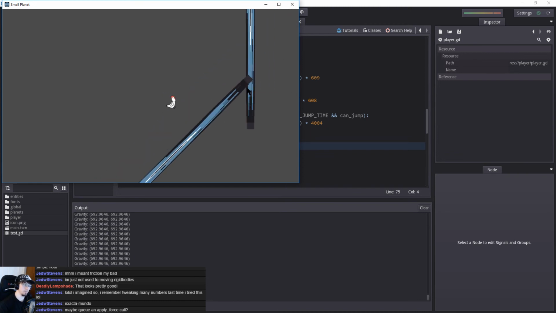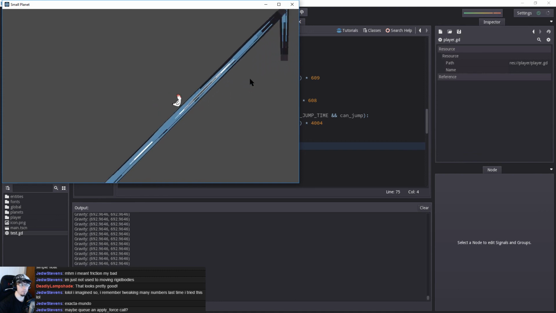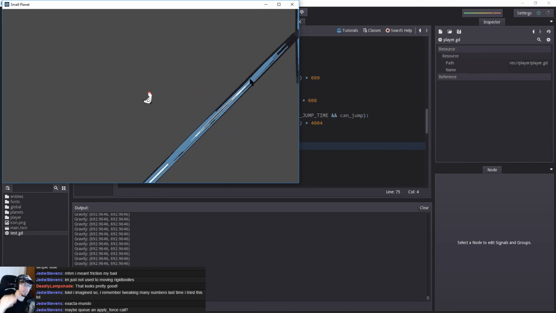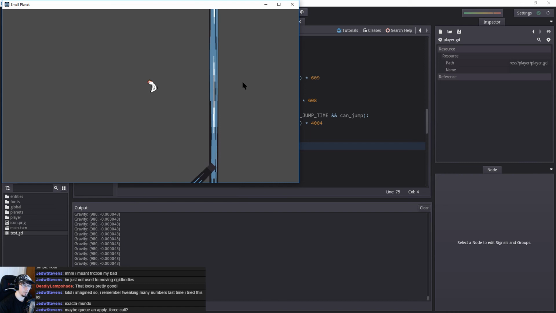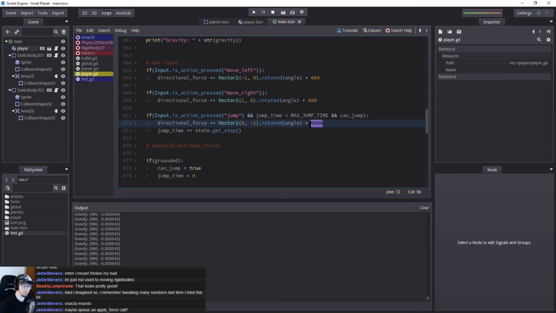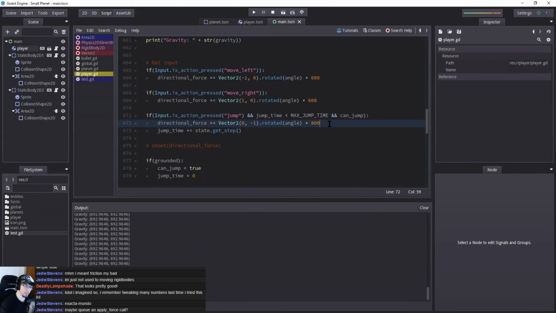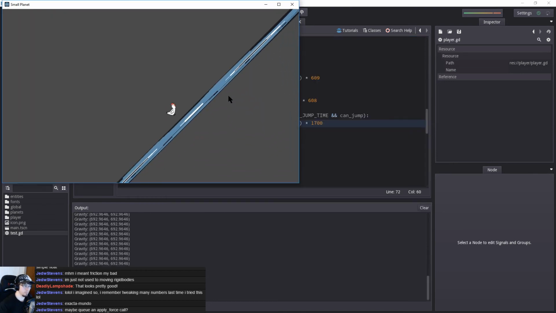So even if I jump, it seems to be adding together, but it's very triangular because there are exact values. Well, I need to find a way to soften it up a bit mathematically. So let's reduce this to about, let's try 800. I don't know if this will work because the gravity is so strong. Okay, let's try it twice. Okay, a little more than twice. Okay, here we go.